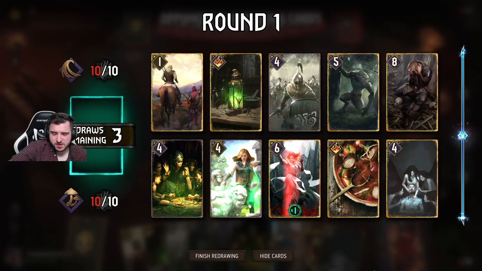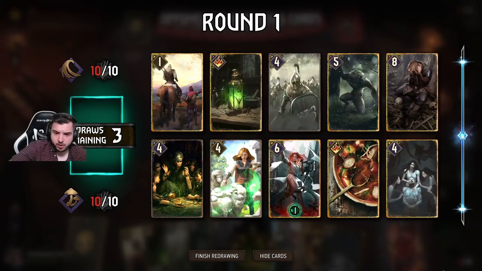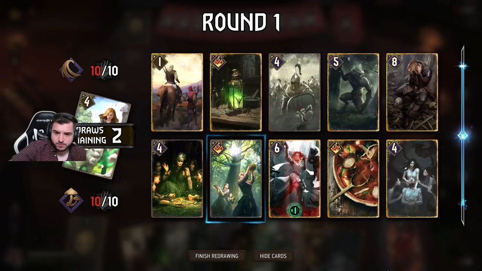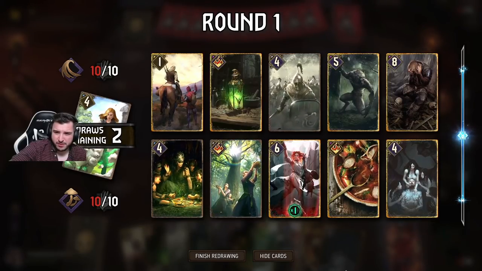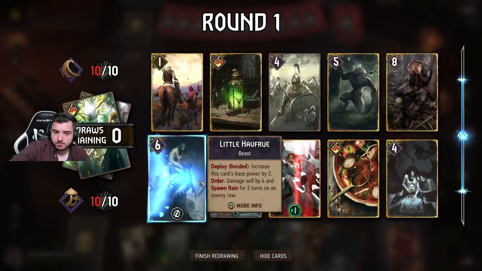So we're up against Rage of the Sea. We have Morkvarg in hand. We also have Skirm. Darren is for Crowmother. Invenger's just kind of awkward in round one. The Freya is also just awkward here. I like the Singer with Darren. Creature.